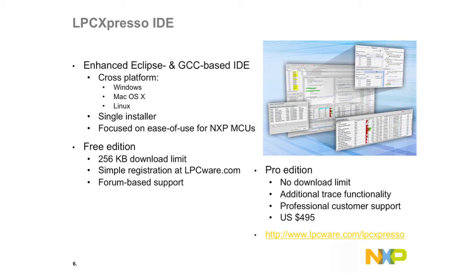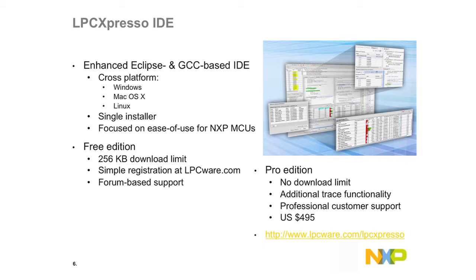One of the good things about LPCXpresso is that it's provided as a single download and installer, so regardless of which host you're using, you download the installer, install it, and everything that you actually need to get going is included as part of that install. And one of the things that we put a huge amount of focus on is making sure that we're adding features to the vanilla Eclipse to make it easy to use for the development of NXP's MCUs. We'll see some examples of that a little bit later on in the demonstration.